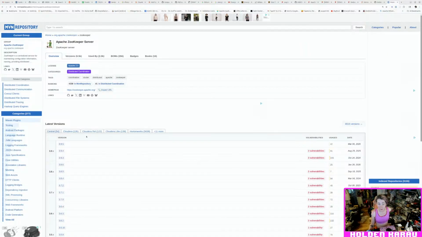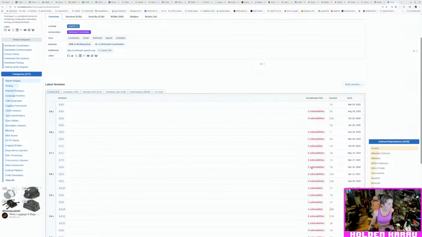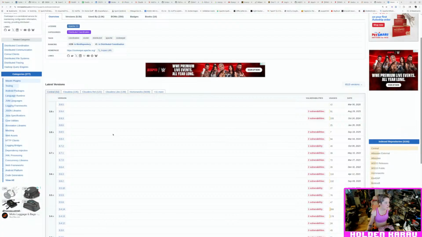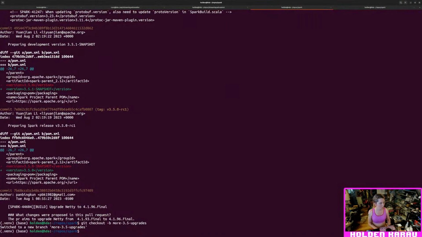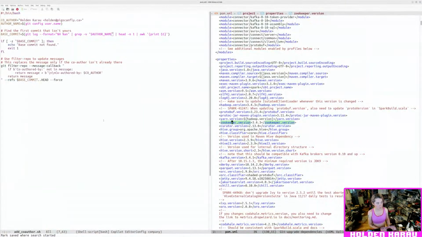Okay, 3.6. None of these have no CVEs. Love that for us. What are the known vulnerabilities? There's actually more if we upgrade. The only one without any known CVEs is 3.9. Let's go take a look at what our version is on master.